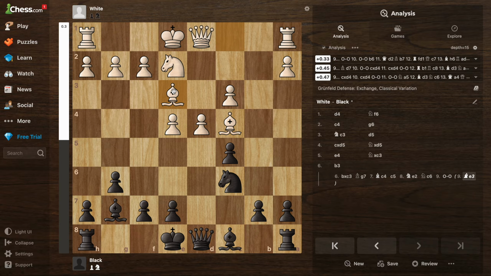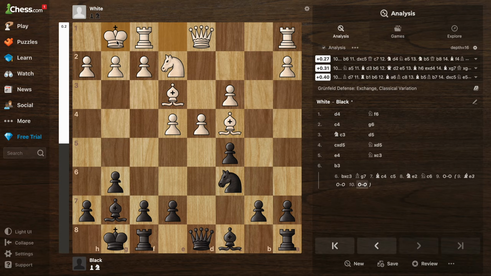Well, here bishop e3, castles, here b6. So kind of because this bishop would be very strong here, or if this bishop moves away, then a6 will also be very strong.